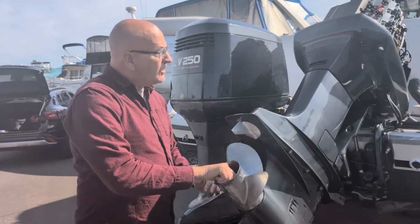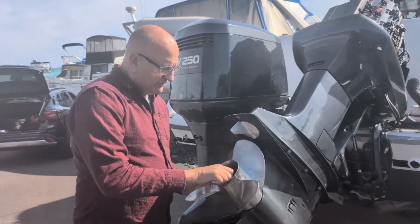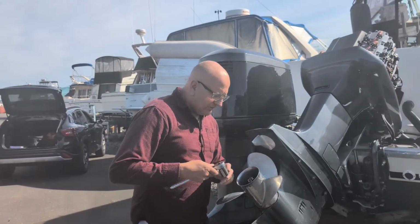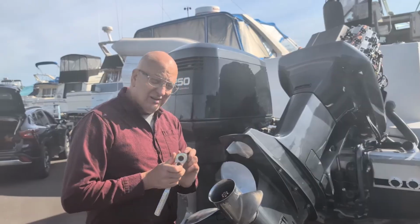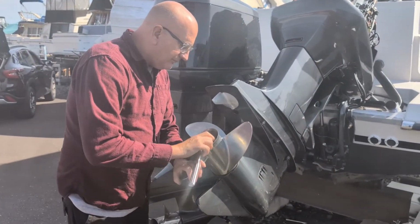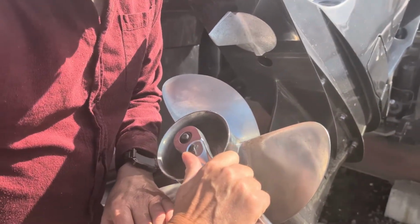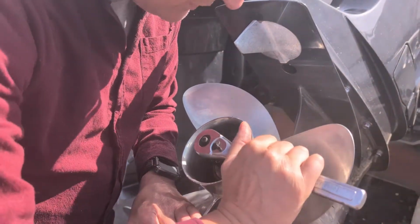And if you don't put the cotter pin in, the prop will definitely fall off. I learned it the hard way when I forgot one. So we tighten this up. This is a 27 millimeter on a Yamaha. Tighten this up, looking for your lineup. Just by feel, this is probably about 20. I'm going to go a few more. Probably about 20 pounds is about right.